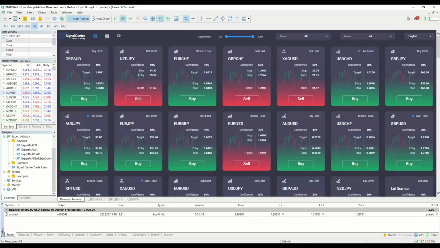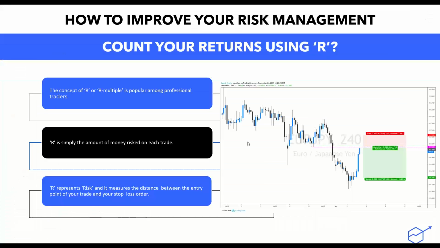So I'm going to stop that now and move on to the PowerPoint again and start running through some different aspects to try and boost your trading and help you on your trading journey. I'm going to start off looking at risk management and go back to that idea of risk reward ratios when trading.